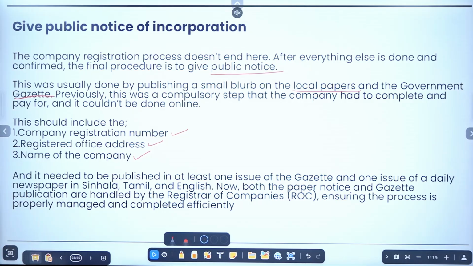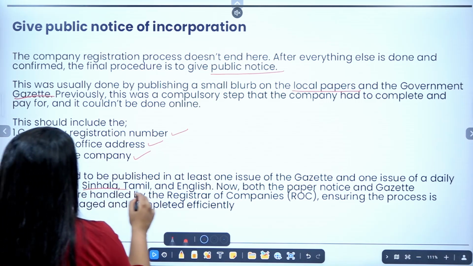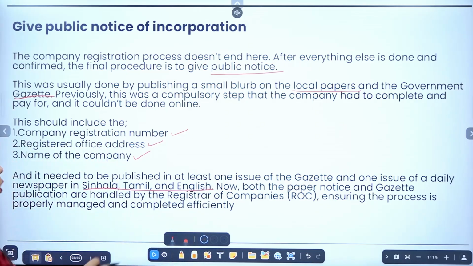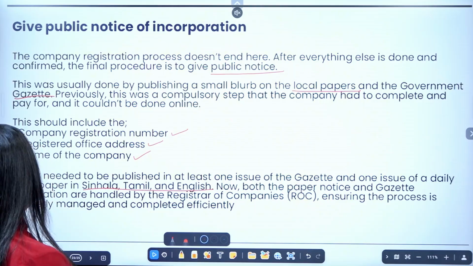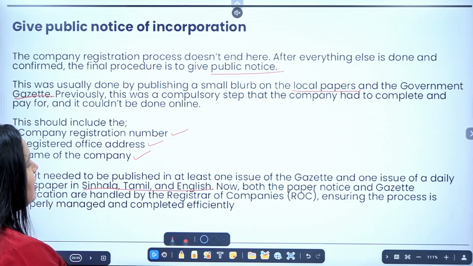And it needed to be published in at least one issue of the gazette and one issue of a daily newspaper in all three languages, Sinhala, Tamil, and English. Now, both the paper notice and the gazette notification are handled by the Registrar of Companies, ensuring the process is properly managed and completed efficiently.